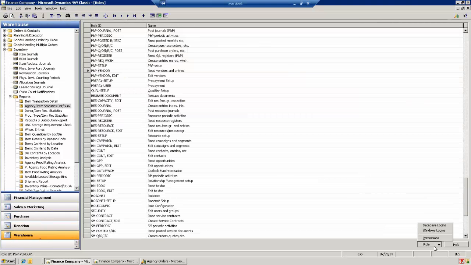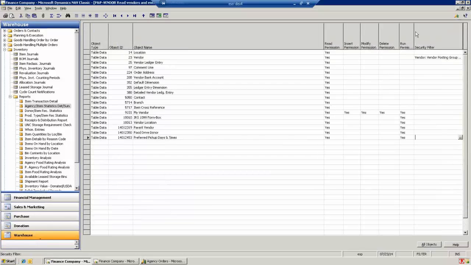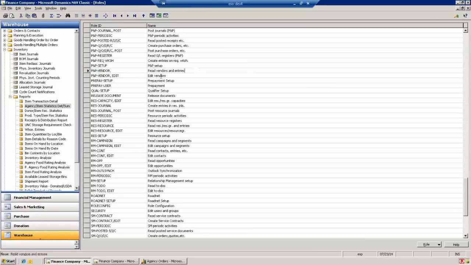So security filters are a really good way if you want to limit access to master records. Particularly if you're trying to limit access to specific types of vendors or donors or customers, agencies, that type of thing. The important thing is also, if you do a security filter, to remember that you've applied that to that role, and you may want to modify the role description, the name, to indicate that there is a security filter attached to it.